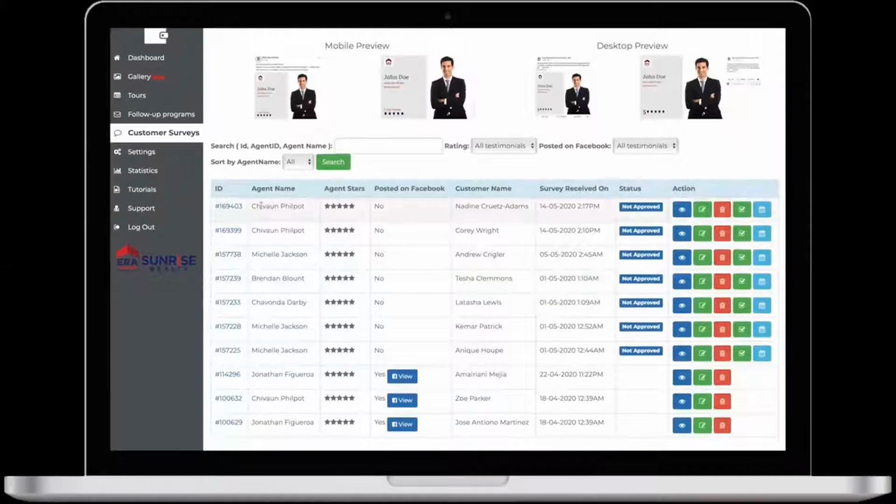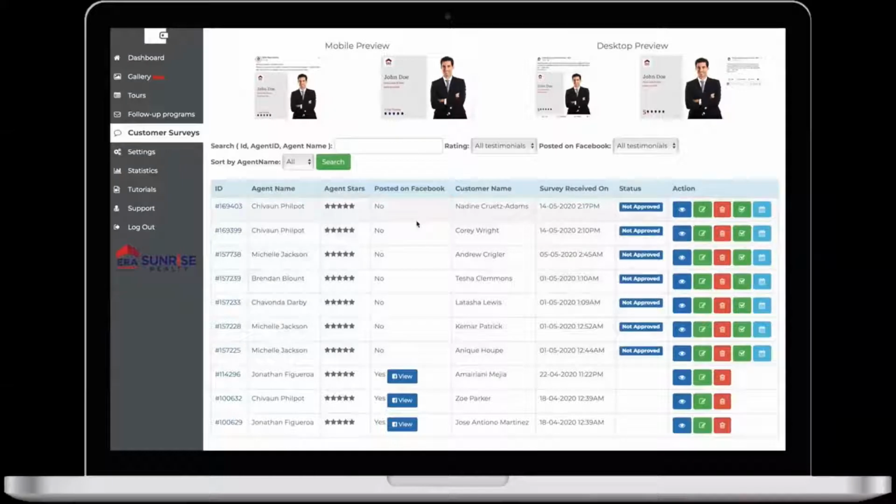Down below, you'll notice this will show the agent name that received the testimonial, and the star rating for that testimonial. If this was posted on Facebook, here you can see these ones were not versus yes. Then the customer name who left this testimonial, when it was received, again, if this was approved or not, and then some quick action items.